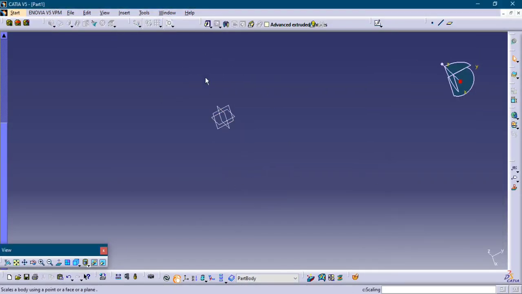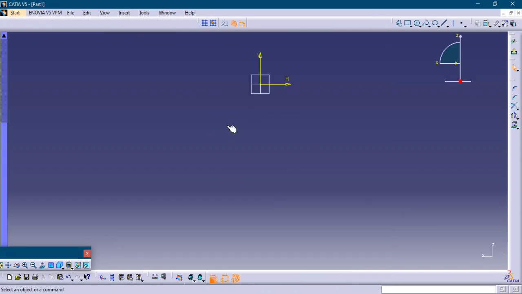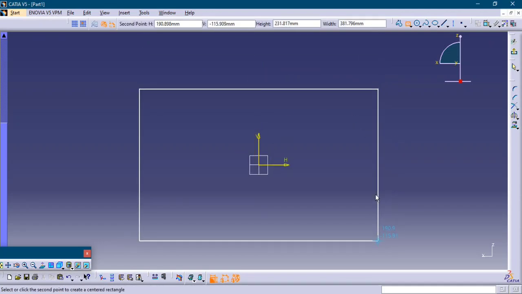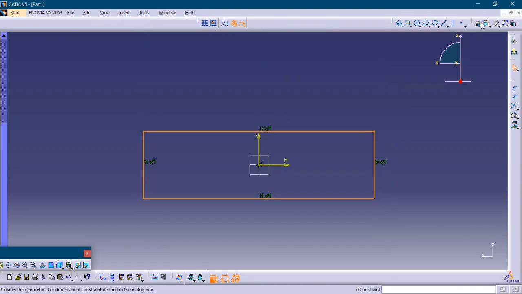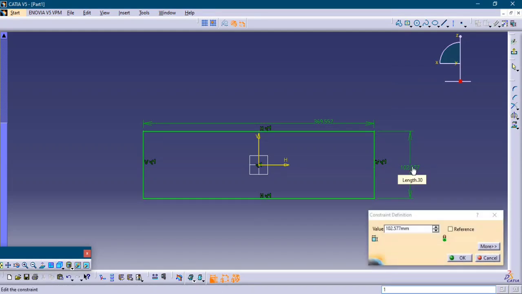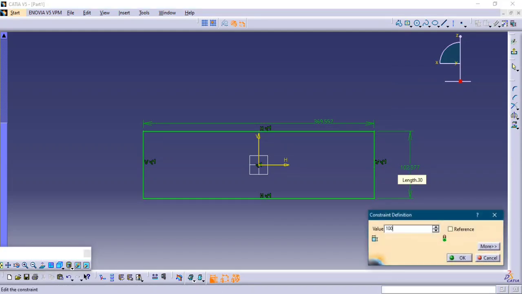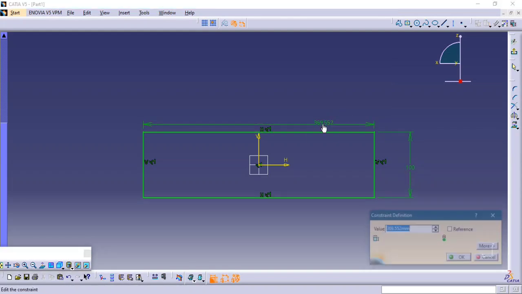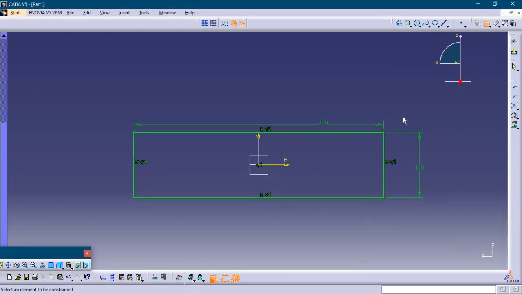So now we will discuss some more features. Till now we created things without proper dimensions. Now take a rectangle, click on the center point and make a rectangle like here. I'm taking the constraint toolbar and giving the proper dimensions. Now I have created a 2D sketch with proper dimensions. Double clicking on them, you can edit them. So now I have a rectangle with proper dimensions.